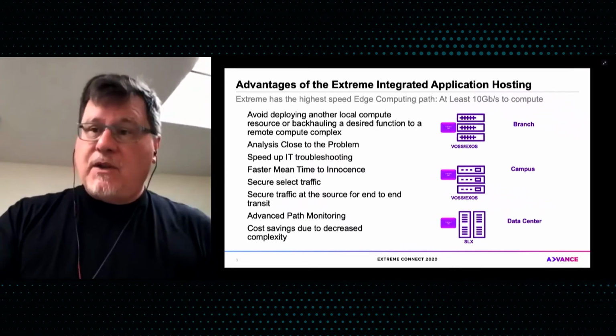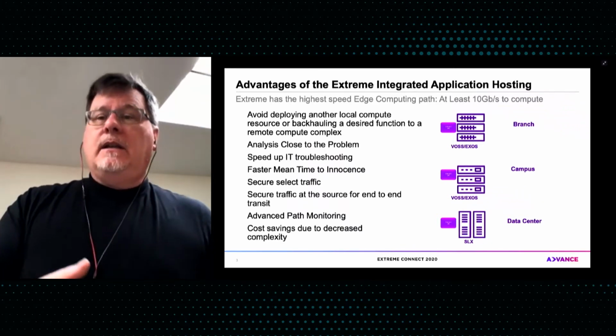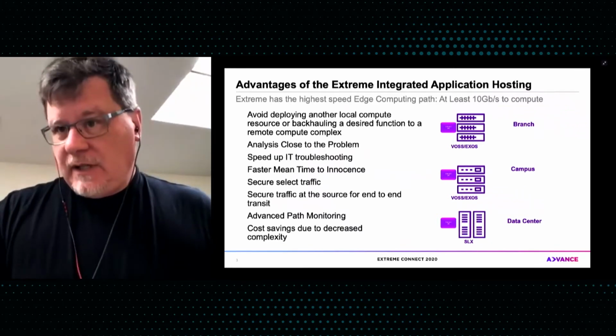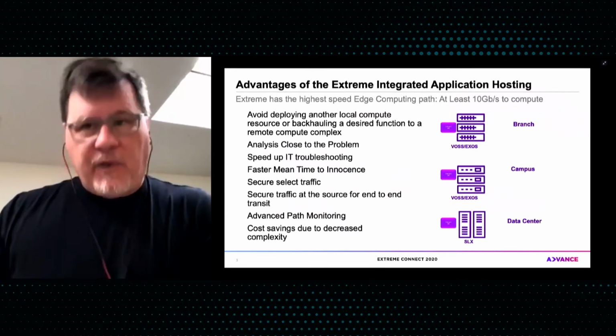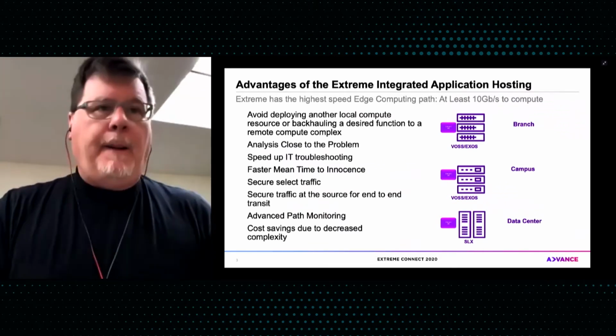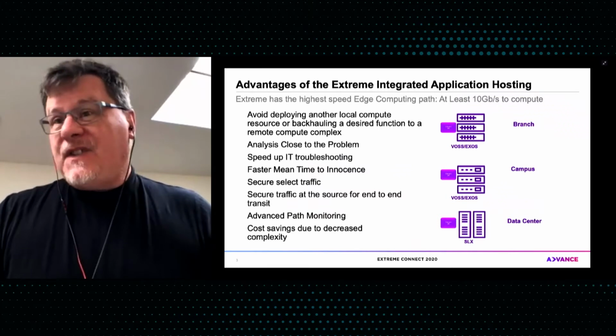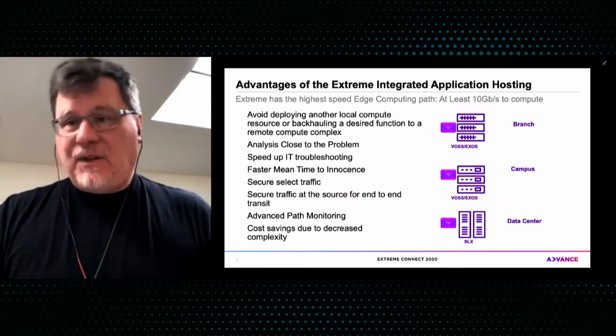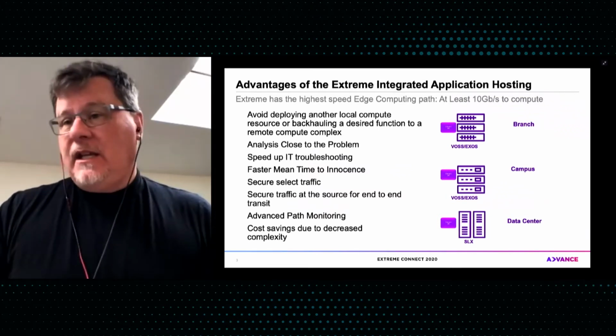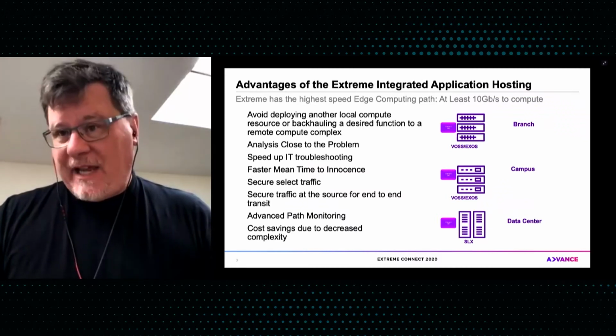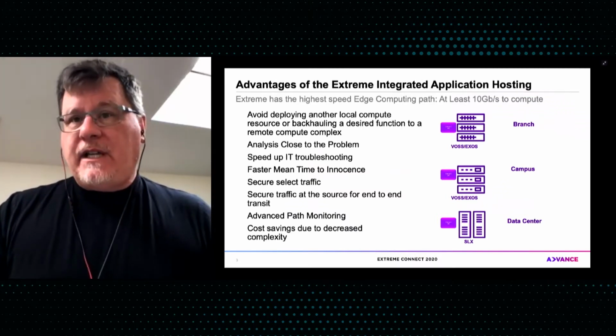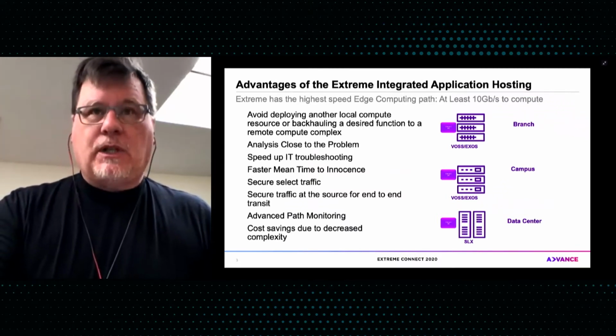So if you had a remote site that required firewall and switch capability, you could put the whole thing into one unit. And you get cost savings due to decreased complexity. You don't have extra cables to fail. You don't have to eat another rack unit of space. It's very, very convenient, and you can dynamically control it.